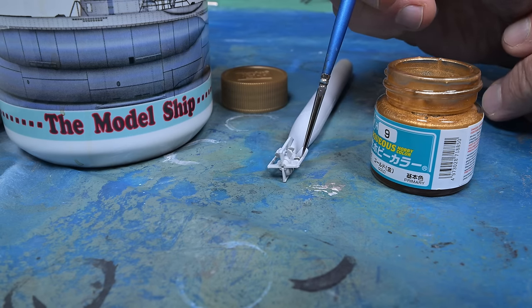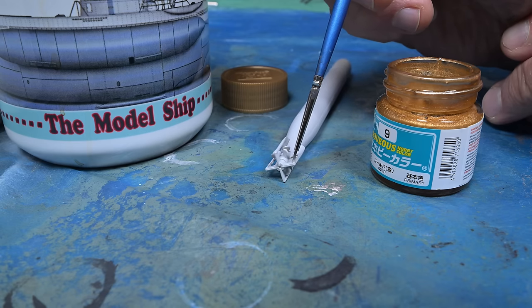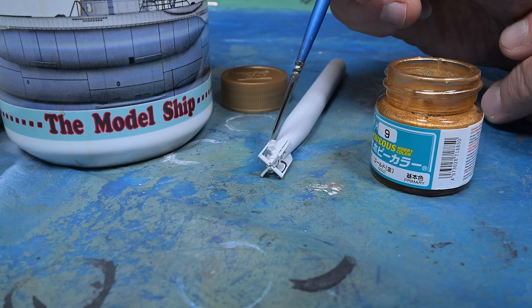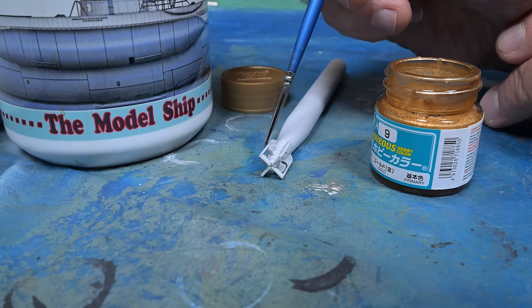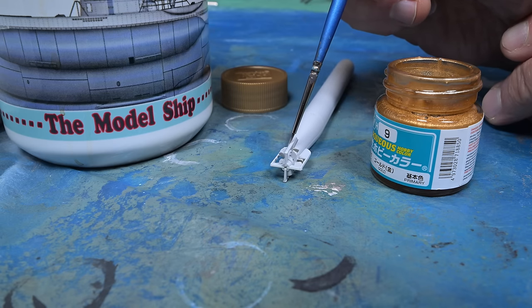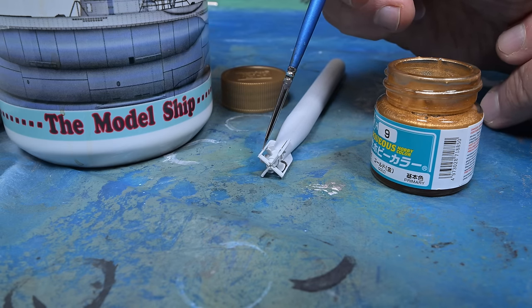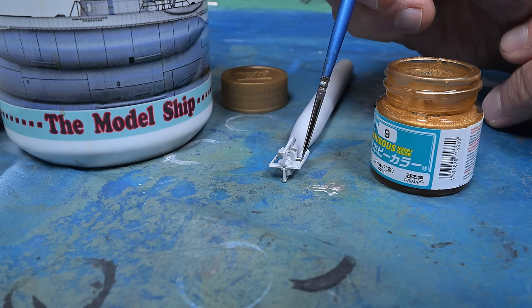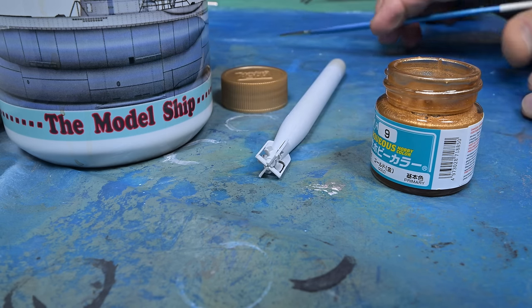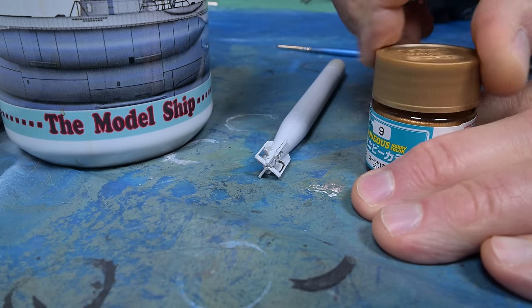Yeah, there's going to be no way I'm going to be able to not get this gold paint on these stabilizing fins. At least this part of it. But we should be able to touch that up after. It'd be a lot easier to touch this up afterwards than to try and touch the propellers up. Anyway, maybe I'll just put this back on here until I get myself organized.